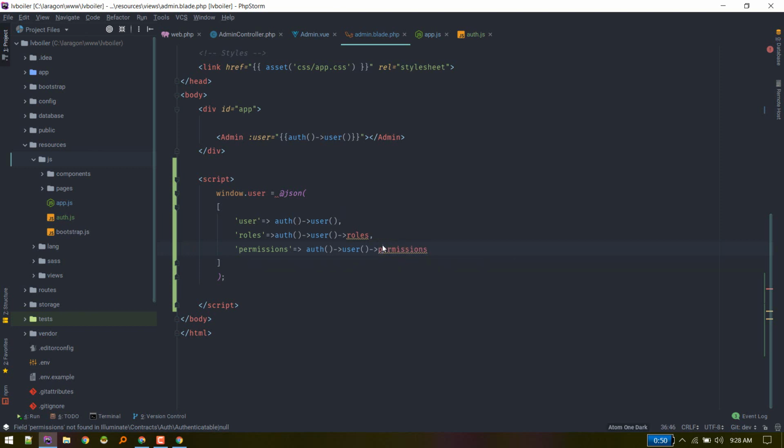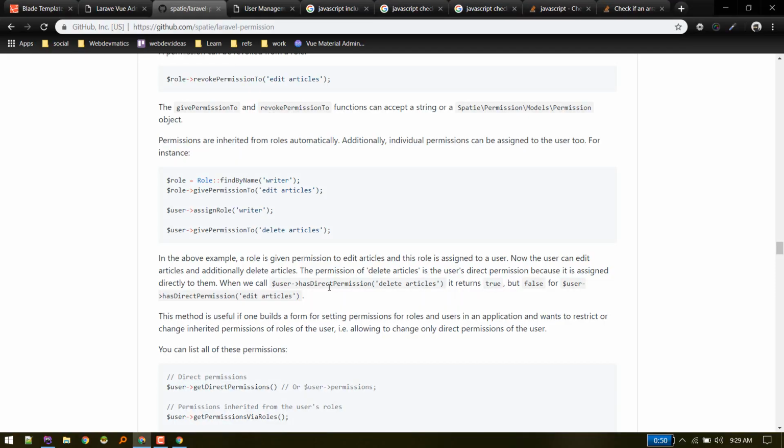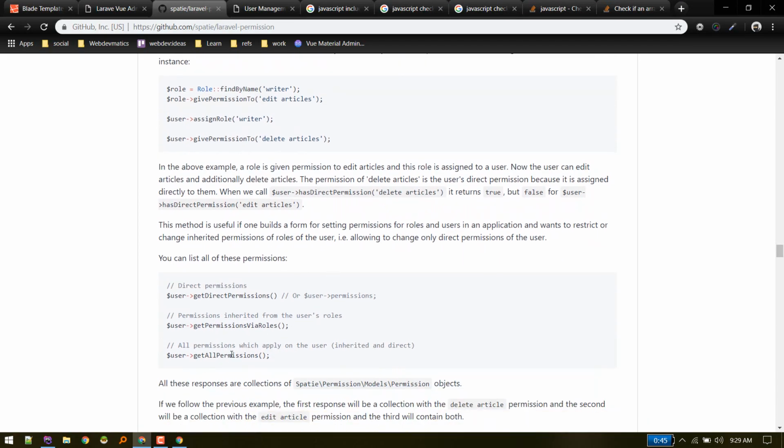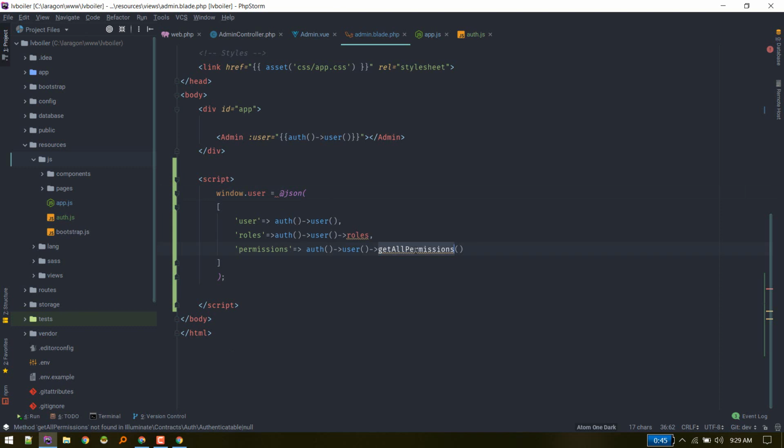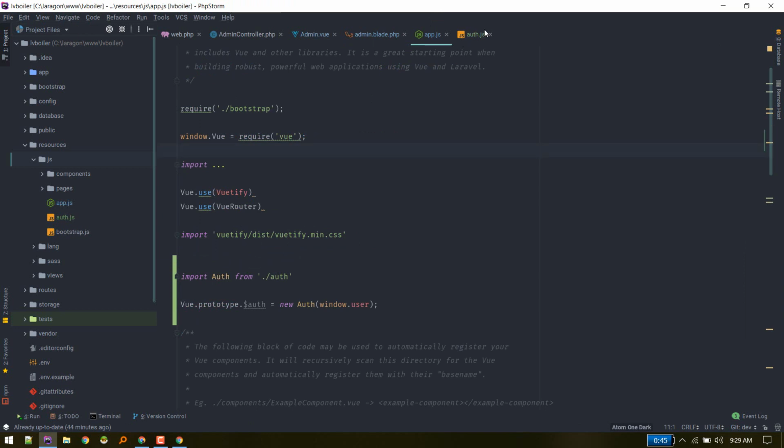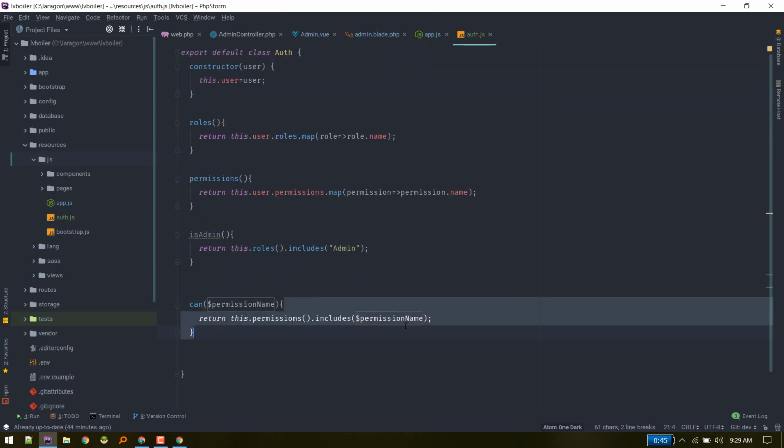So what I will do is getAllPermissions. All right, yeah, getAllPermissions. That will give us all permissions, and now we have all permissions in our auth.js, and this condition will be satisfied, and that will include that.